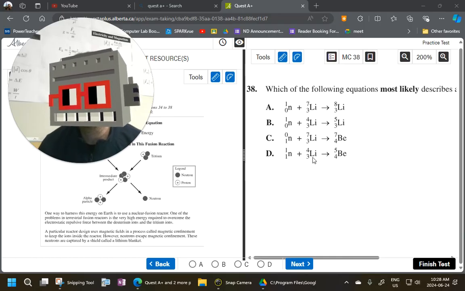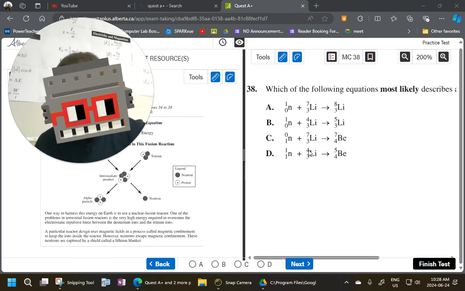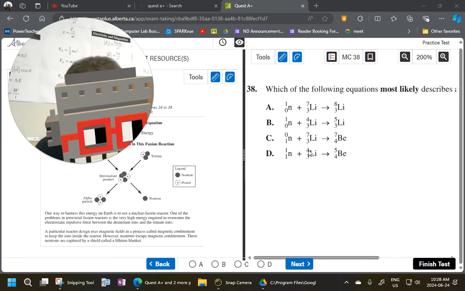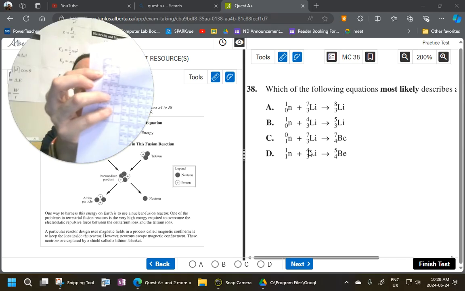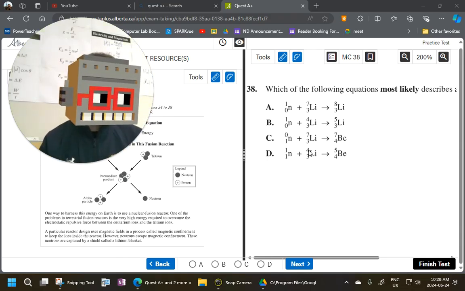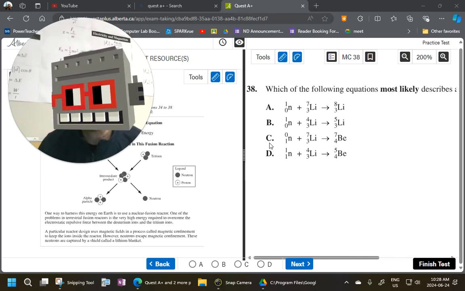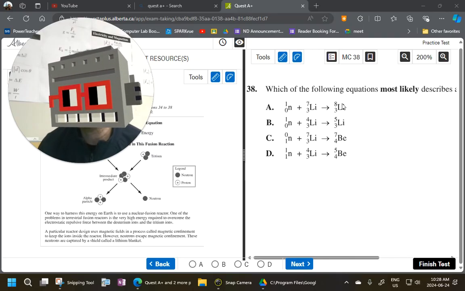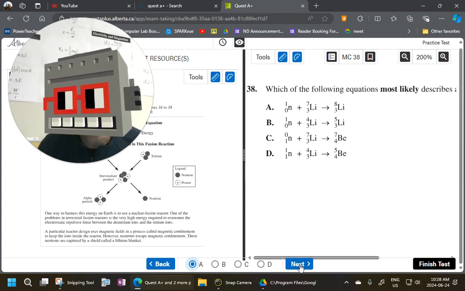Okay, so lithium. Well, the most common form of lithium, if I look at here, is lithium 7. It says 6.94 on the formula sheet, right? So 6.94, if I round that, the most common is 7. So it's most likely going to be A or C, and then I just have to make sure all the math works out. 8 over 3, or is it? Oh yeah, so this one's not true because the bottom can't be 1. 1 is the charge. Neutrons are neutral, so it's got to be A as my most likely example here. Yep.